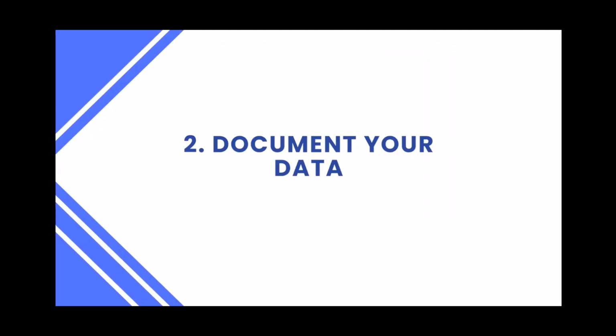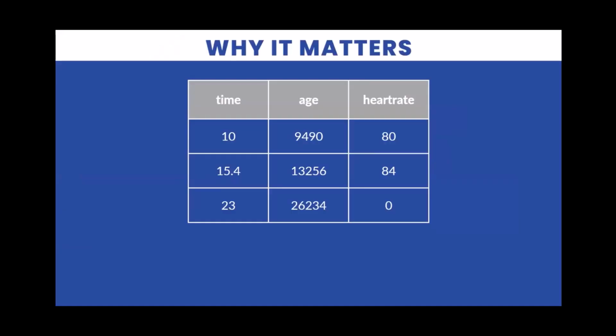So that gets us to our next category, which is different means of documenting your data. To think about why this is important, let's consider a fairly simple tabular data set here. At first, these variable names look like something we can understand, but then some questions might start to appear about this data. So for example, in this time column, what units are we using to measure? Seconds, minutes, hours? There's really no indication just by looking at this table by itself. Same thing with age. It looks like these could potentially be days, but maybe we're actually looking at minutes here or some other measure of age.